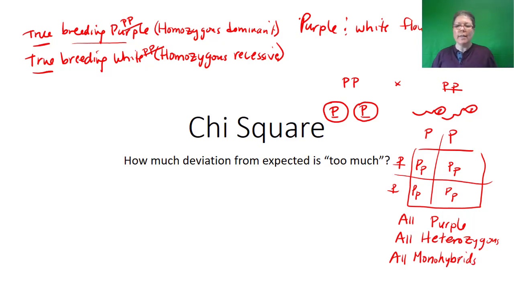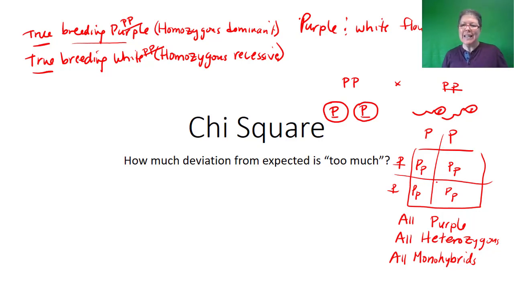Now, if you haven't read the lab closely, do so, right? This is your chance to go back and be like, wait a minute, monohybrids, what? Stop the tape or stop the video, go back and watch that. So this is a monohybrid, one gene, hybridized, it has one of each allele. So that's what monohybrid means. So we would expect, if we crossed these, 100% of them to be purple. That's not all that exciting.